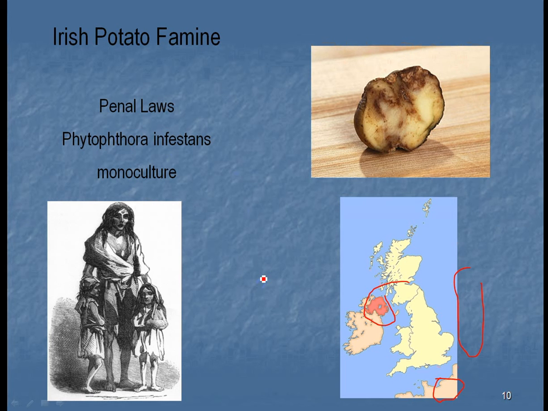However, the potato that they depended upon was one single variety. So what happened? One single variety, this allowed a fungus to come in. When the fungus did come in, it killed off the entire potato crop. The potatoes could be underground, being kept in storage. When they pulled them up the next day, they were just a mushy mess. It took a very short period of time, became a mushy mess.